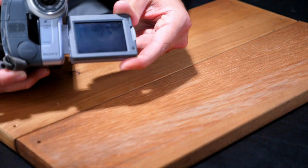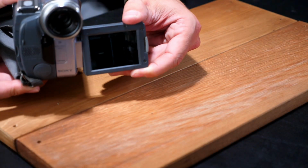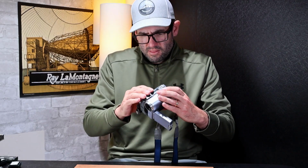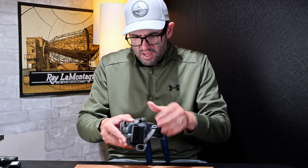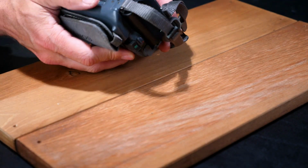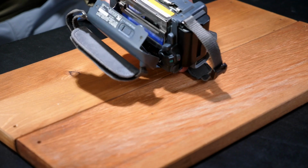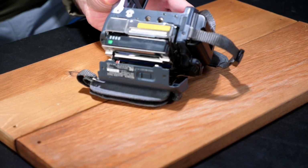I don't know if you're able to see any of that. So camcorder power's on. I'm going to go ahead and open the tray, which is accessed by the bottom here. There's an open eject button right here. So I'm going to slide that open, and we will eject the tape, if there's one in there. There is.